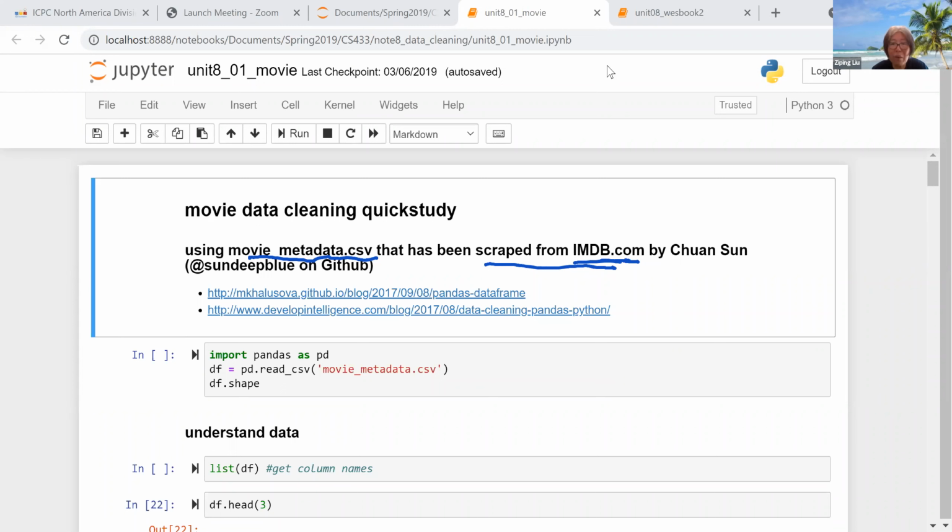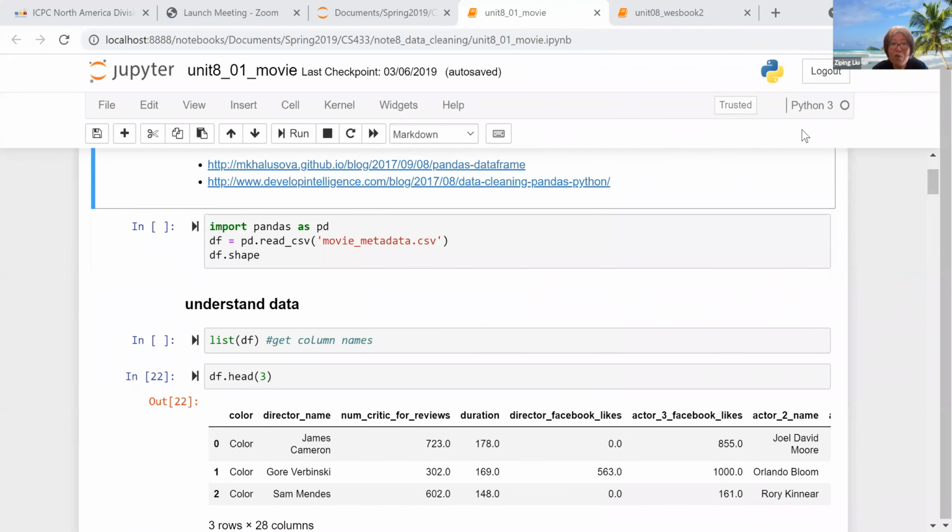So let's take a look. After you scrape the data and save it as a CSV file, then you can use read CSV to open the CSV file and store it in a data frame. We are all pretty familiar with this.